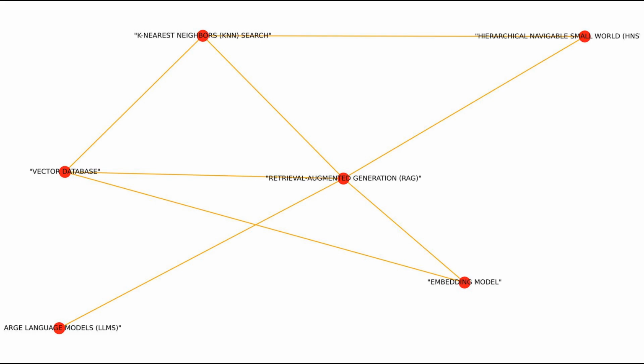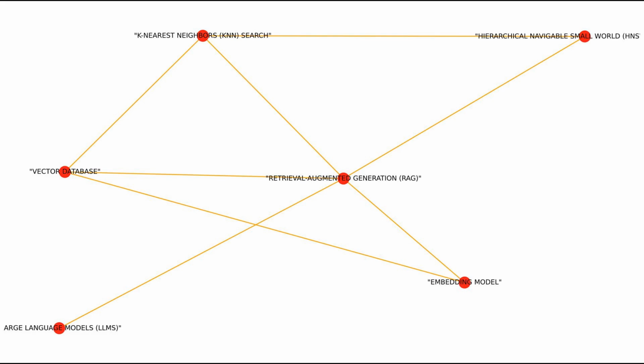Instead, they use a special tool like a magical map to quickly look up which books are most relevant to your question. This magical map is similar to what we call an embedding model, which turns text into a dense vector. Now the librarian uses a method called nearest neighbors (KNN) search to find the closest matches to your question. This is like finding the books that are most similar to what you're looking for.